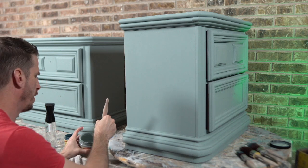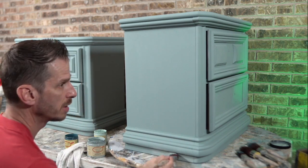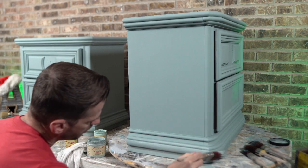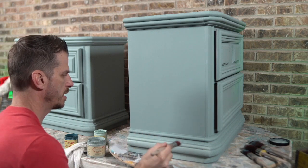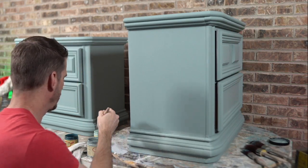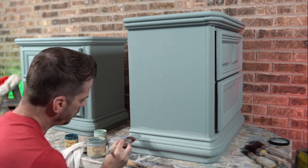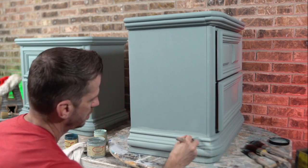First, we're going to let's put a little water on my brush. The challenge is going to be the other side. What I mean is the front is going to be the hardest because there's the two drawers and all that kind of stuff. So hopefully I'm explaining it easy enough that if you haven't blended, you can say, oh, no problem, I got this. If not, I do recommend that you just practice a little bit on a panel, on a small piece.